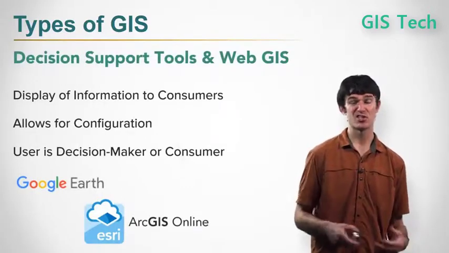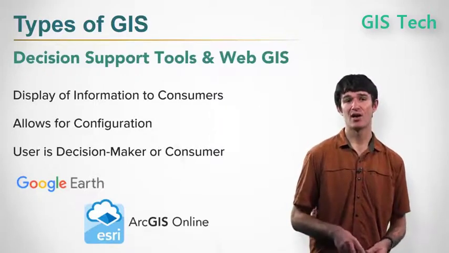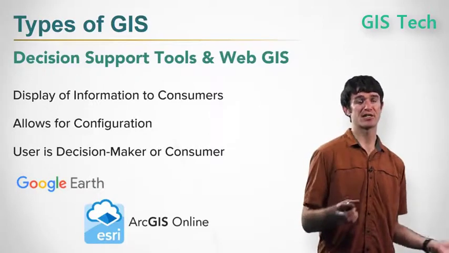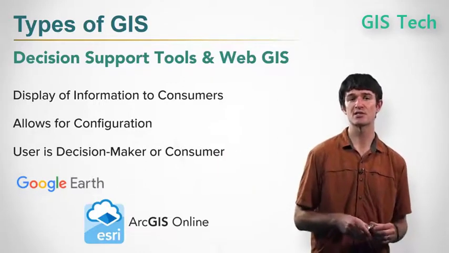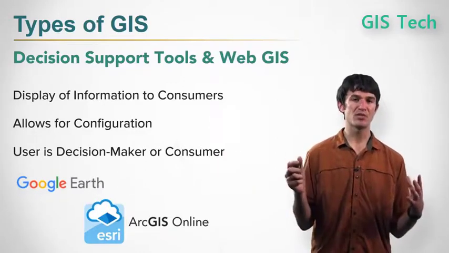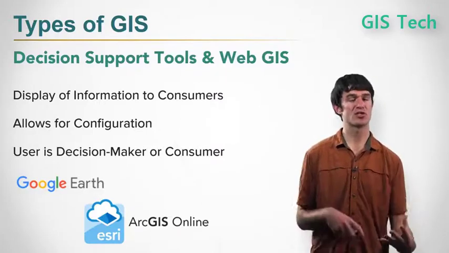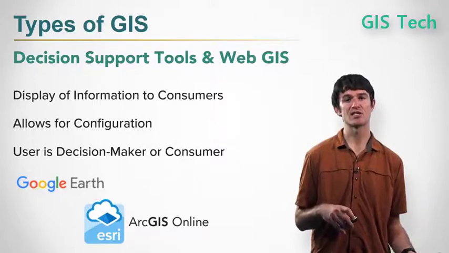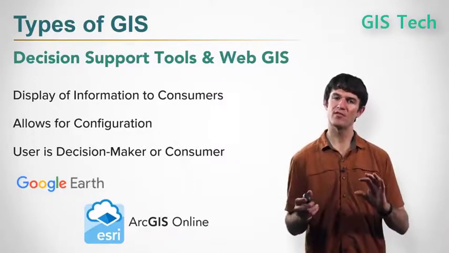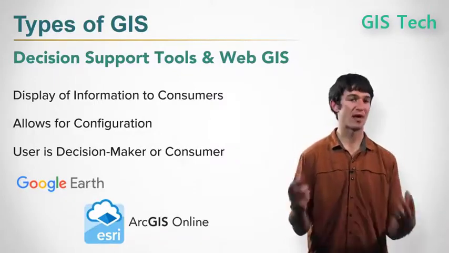A more consumer-oriented approach would be decision support tools or WebGIS. WebGIS is stuff you've all used: Google Earth, Google Maps. ArcGIS Online is a WebGIS that's starting to blur the lines of desktop GIS and WebGIS, but they're much more oriented toward giving you results that people in desktop GIS have already created and allowing you a space to tweak parameters, play with information a little to understand something better.